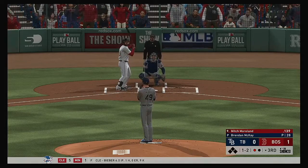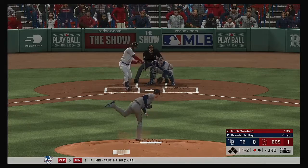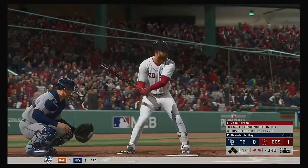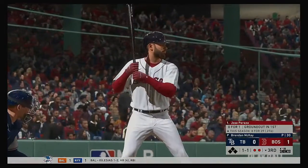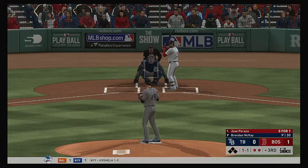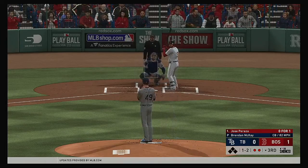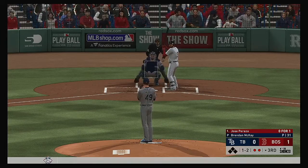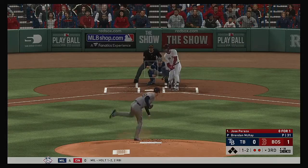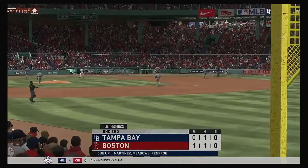Fouled off. The one-two is a swing and a miss. That's strike three. So it's back to the top of the order now. Digging in next will be Jose Peraza. Takes a pass and misses — strike two. Looking at his lifetime numbers, Peraza slugging a little under the .400 mark. A swing and a miss — that retires the side.